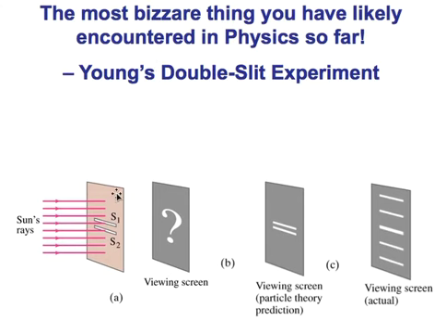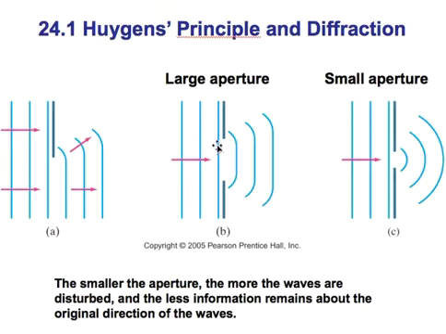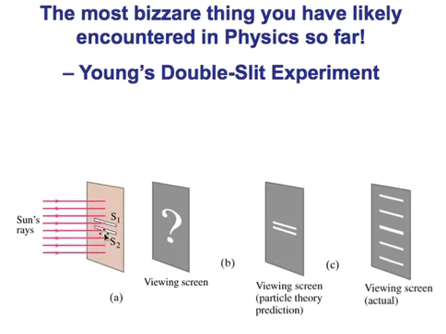So he understood, if we look at the previous picture, that the place where the interference was coming from was the edges of the slit, of the opening. And so he said, well, if I just fill in the middle and just have two openings with disturbed waves coming from both of them, and I see how that light gets put back together, I might be able to understand something about how all this works. So that's why we have two slits in this picture and not one. Young imagined that each slit is representing the edges of a larger slit. And as we'll see, this phenomenon does indeed apply to any opening, no matter what shape it is.